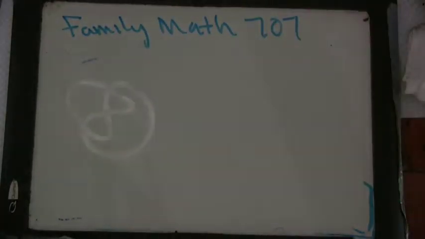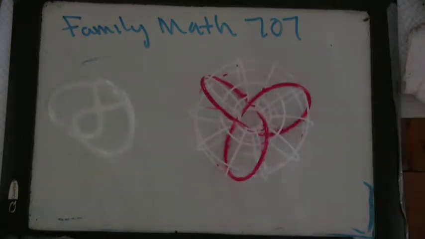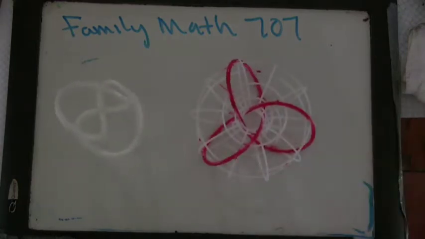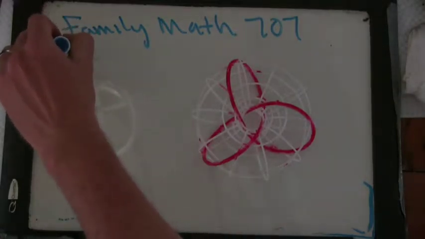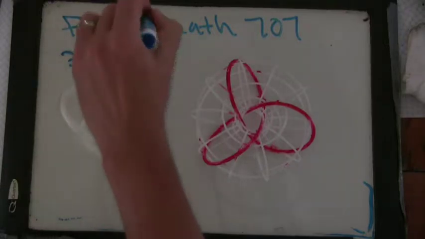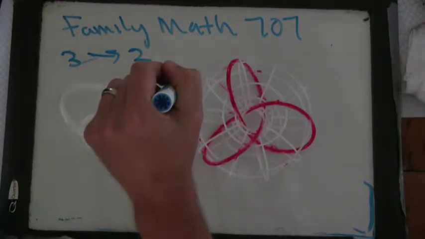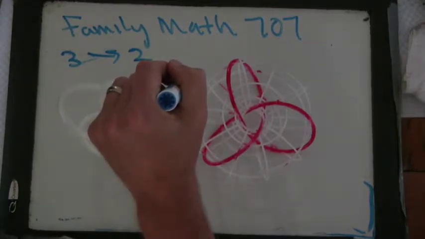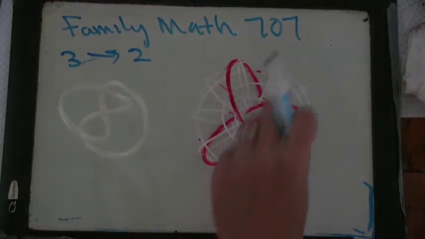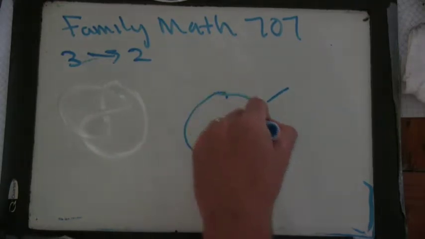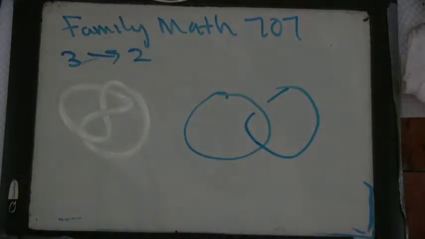This I did prepare ahead of time. I have a couple of trefoils. Here's one trefoil, and then here's another one where you can actually draw the trefoil on a torus. But I thought it would be fun because you go from a trefoil knot, which has 3 crossings, down to 2. A link with 2 crossings, and do you remember what that's called? Is that called the unlink? No, if it's got 2 crossings, it's going to be a circle, and this one's going to go under and then over. So it's just the trivial link.